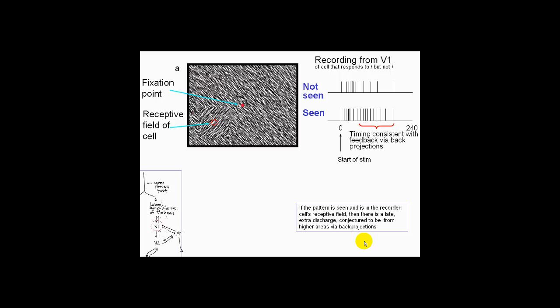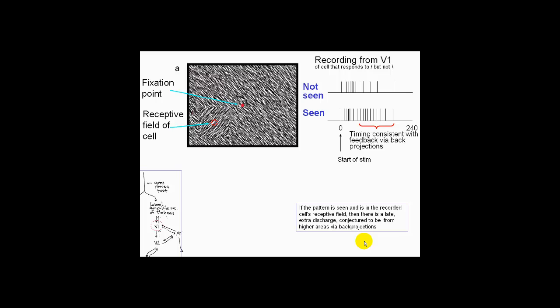You might think that when he says he sees it, you would get activity, and when he says he doesn't, you don't. Sorry, I didn't say one more thing I needed to say. This is a neuron that's responding in this region. It's also a neuron that is selective for this orientation of stimulus, because remember, V1 neurons are orientation selective. So this is a neuron which is designed to detect this sort of angle of orientation. You might think that when he sees the square, you would get activity in the neuron, and when he doesn't see the square, you don't. But that's not what happens.